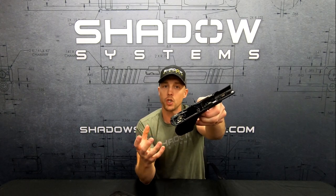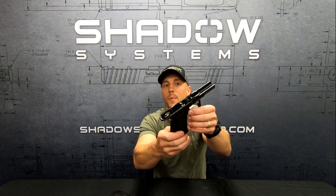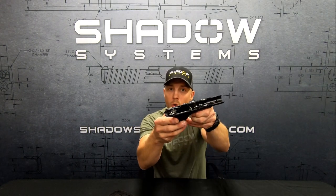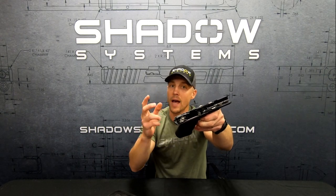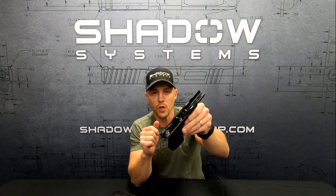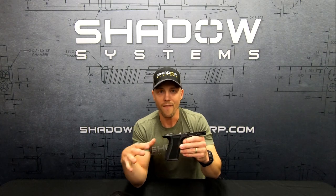Any trigger that advertises a short take-up is essentially starting the trigger out already pulled back a little bit. The cruciform and the trigger bar have already traveled back some, and their forward motion is restricted so you feel a lighter take-up. But if you open the gun and pull the trigger all the way forward, on guns that advertise lighter take-up you will often see that the trigger bar is almost off the back of the ledge. If you look at that drop safety, there's a little rectangular projection you can use as a visual reference — on a fully drop-safe gun it is completely covered up by the trigger bar and fully supported. On guns pushing the limits, it'll look like it's almost coming off the back of the drop safety.